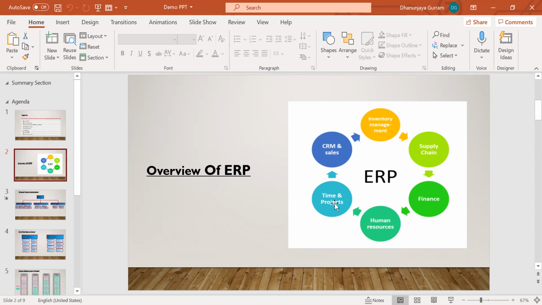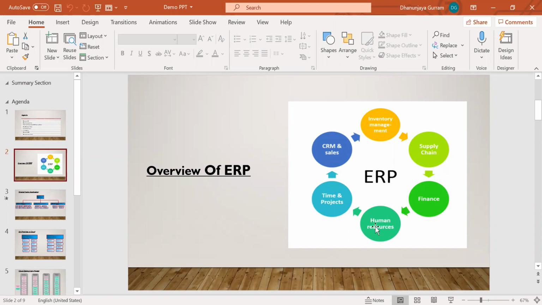So we can have time and project information also in Fusion, and CRM information, inventory management, and then supply chain and finance. Finance, in a sense, is the company's financial transaction information. Human resource means it stores employee information, personal details or family details, employee compensation, salary, performance and learning, and health information.